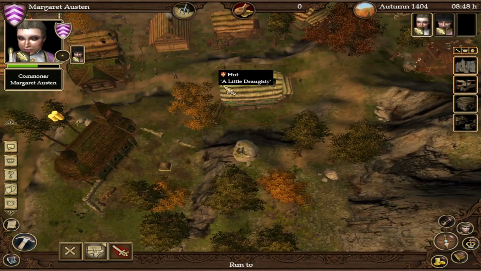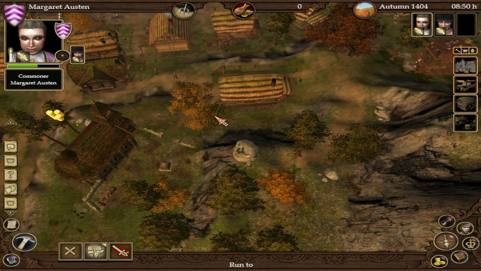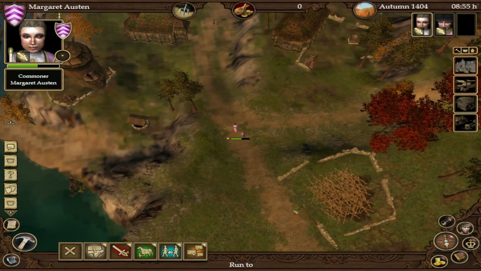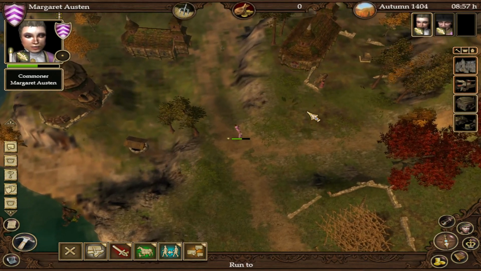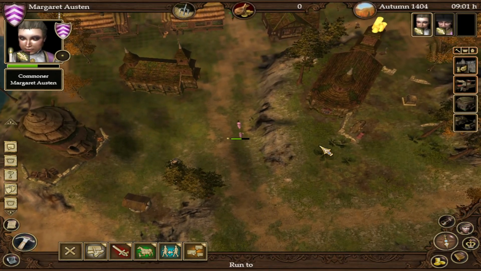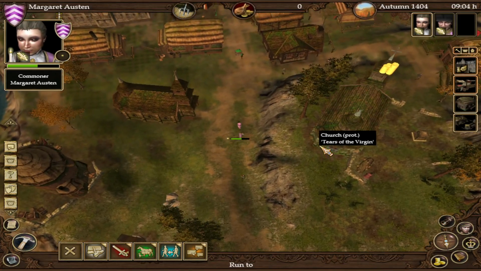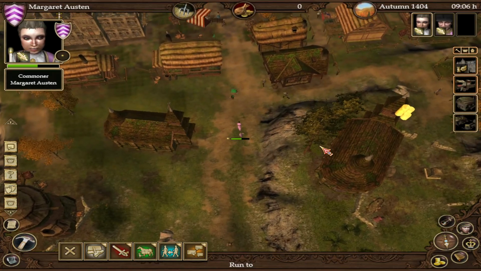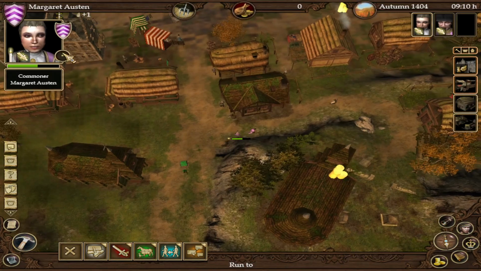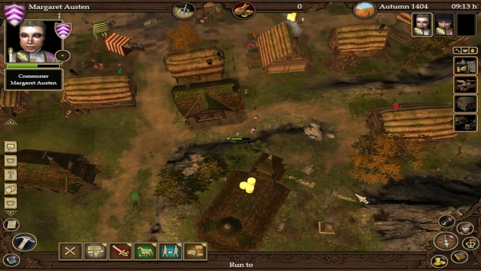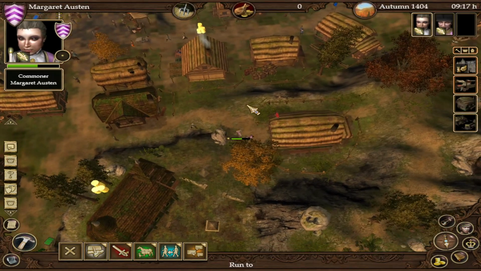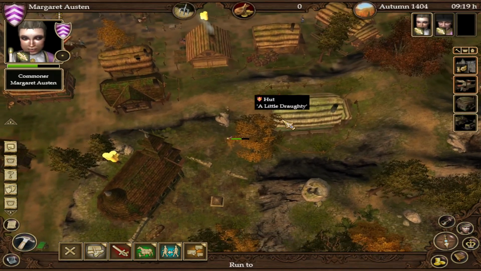Well, we have taken vengeance upon probably our enemy. I don't know if I'm doing too well at this game.